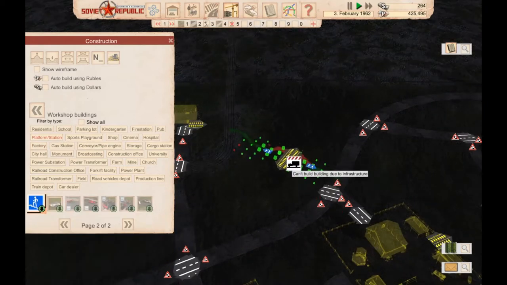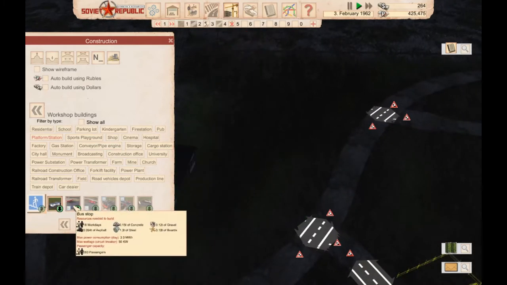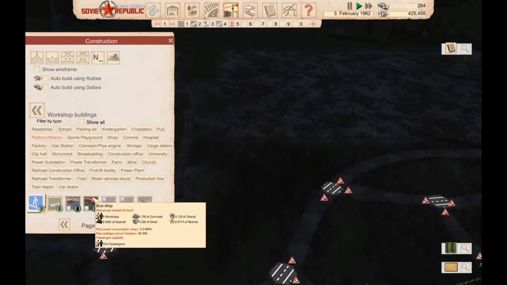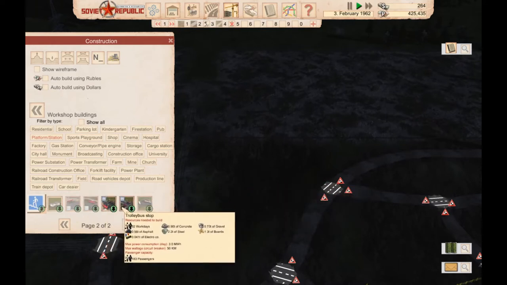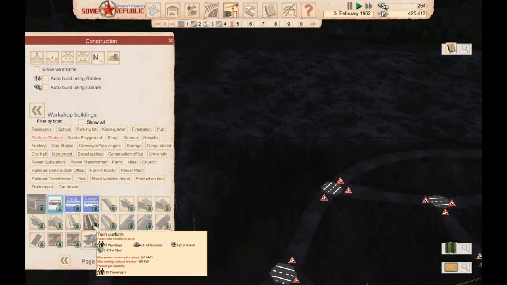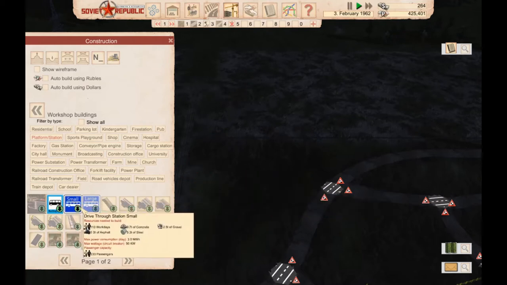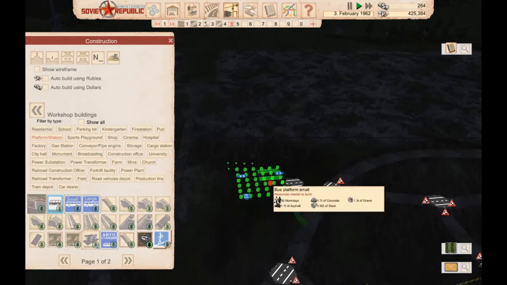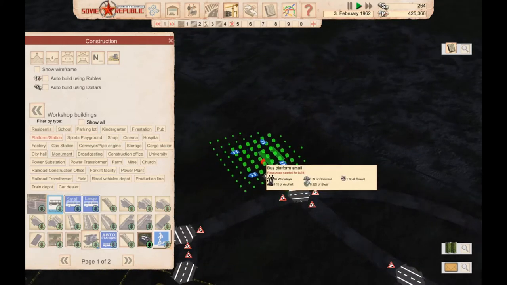Right, what are you? You're apparently a crossover. That's definitely too big. Right, so we've got these little single ones. It's a trolley bus stop. Yeah, we've got loads on here as well. Bus stop tiny. My old drive-through bus stations, bus platform small. That looks like it'll fit.